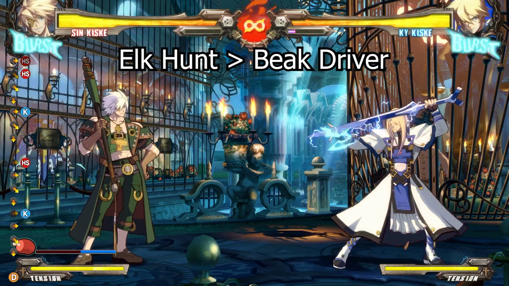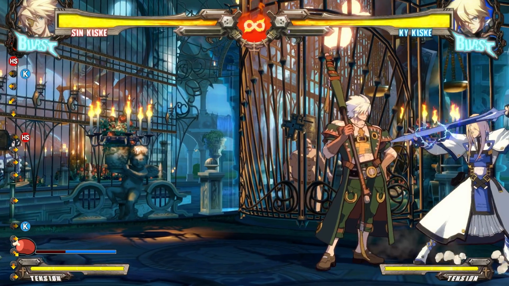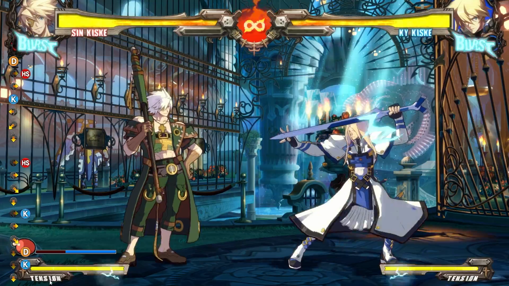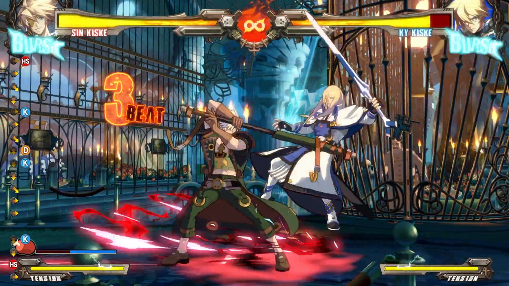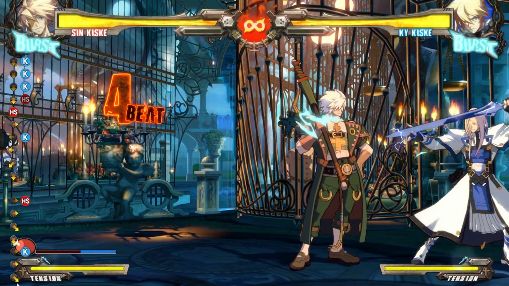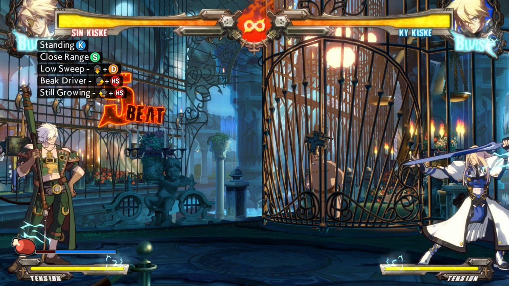When Sin gets a knockdown either off throw or Beak Driver, Sin can simply employ the use of a safe jump with Leap into jump slash or heavy slash. Doing this allows a 50-50 mix-up with jump H to jump D for a double overhead, or jump H to 2K for an overhead into a low. You can also do jump H into a tick throw if you're feeling ballsy. Keep in mind that if you eat after the Beak Driver, you'll lose this mix-up opportunity, so choose your options carefully.